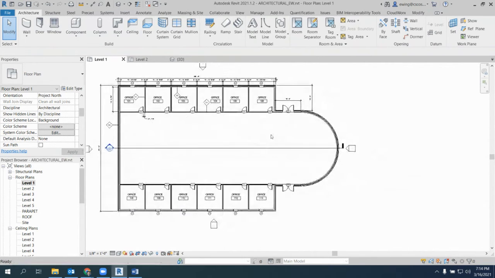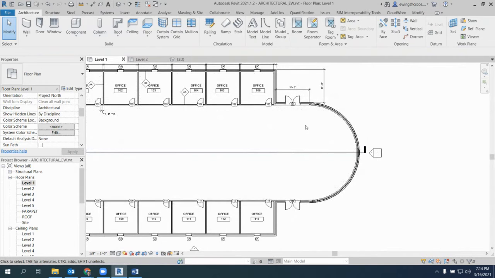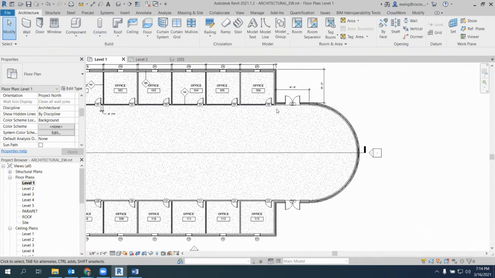Now, what I want to do is I want a room here and a room here, but I don't have anything dividing that. So we need to add a room separator. Click on this button right here, to the right of Room, and click Room Separator.